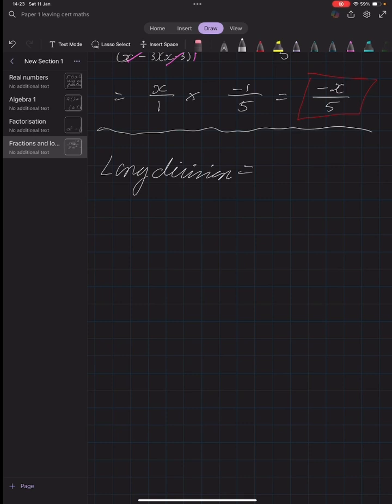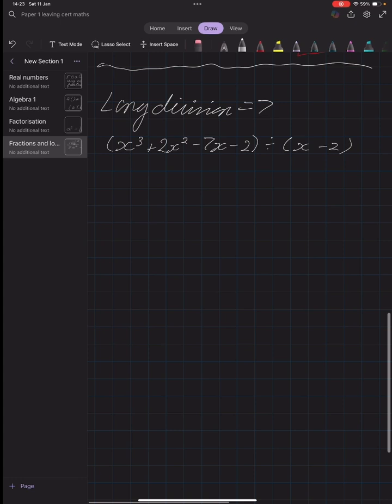So, what we have is something like x cubed plus 2x squared minus 7x minus 2, all divided by x minus 2. Now, the first way is kind of the easier conceptual way. You can just learn this off. So what you do is you write x minus 2 here. You put, this isn't the square root, it's just kind of half a rectangle. And then you write what you want to divide in over here.